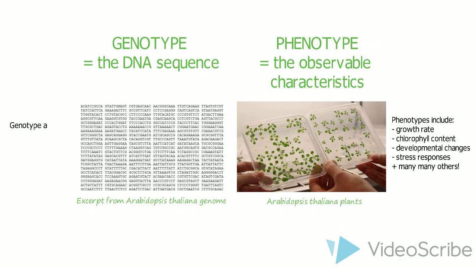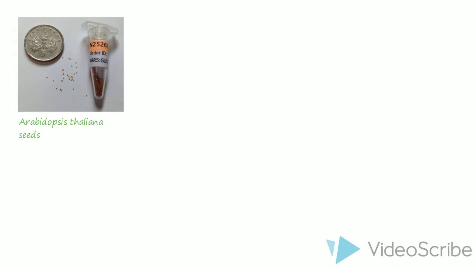And then in the later practicals, we're also going to do a DNA extraction and genetic techniques to investigate the genotype of the plants. We're going to link the two things together. So in this practical, we're going to provide you with some Arabidopsis thaliana seeds that we ordered from the Nottingham Arabidopsis Stock Centre, and you'll be using plants that you set up in this practical in later practicals.